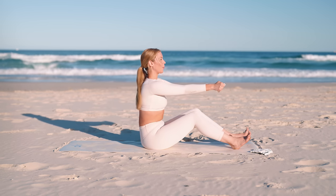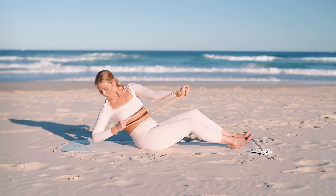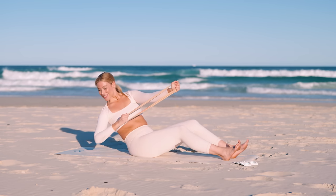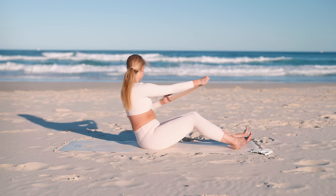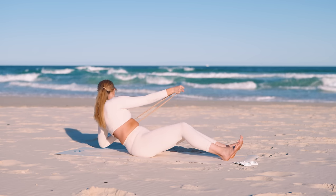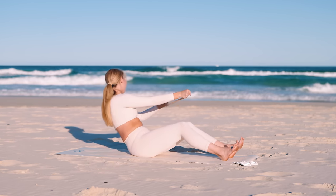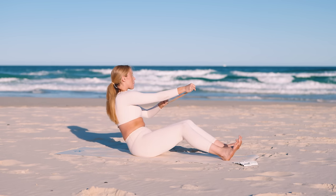Now you're going to row back and forward — row back and forward — really switching on through the deep core and through the waist. Use that exhale. Hold it back and give me those little pulses for four — strong through that opposite arm — three, two, and one. Right to that other side — row and lift. These are similar to moves we do on the Pilates reformer with the hands and the straps, so use that control, pull back, use your abs, reach it forward. Hold and pulse — really get that beautiful rotation — four, three, two, and one.